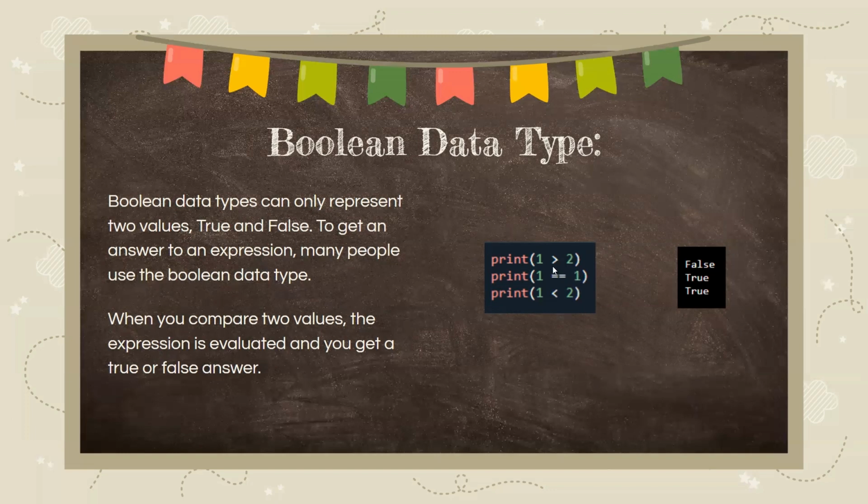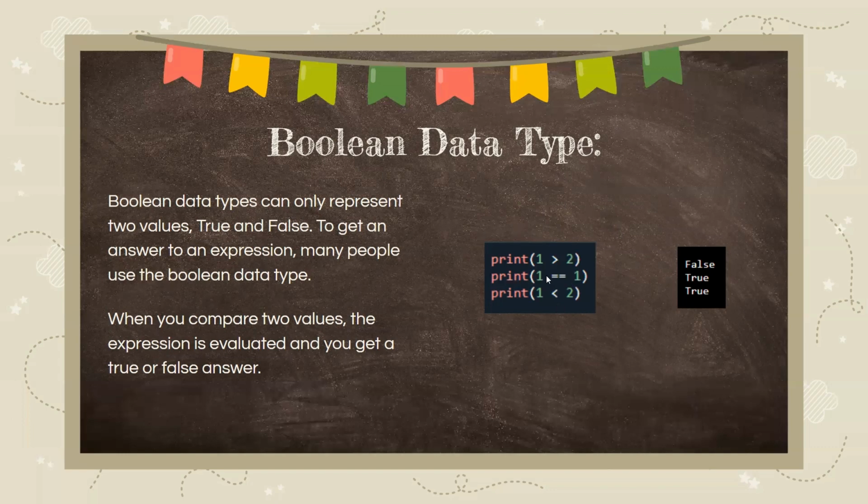So I have an example right here. In the Boolean data type, there's only 2 values you can get, either true or false. You can't print out anything else. It's usually for checking pieces of code, a statement, an equation or an expression. As you can see right here, we have the print function. We have print 1 is greater than 2, and we know that is false, so it's going to give out false.